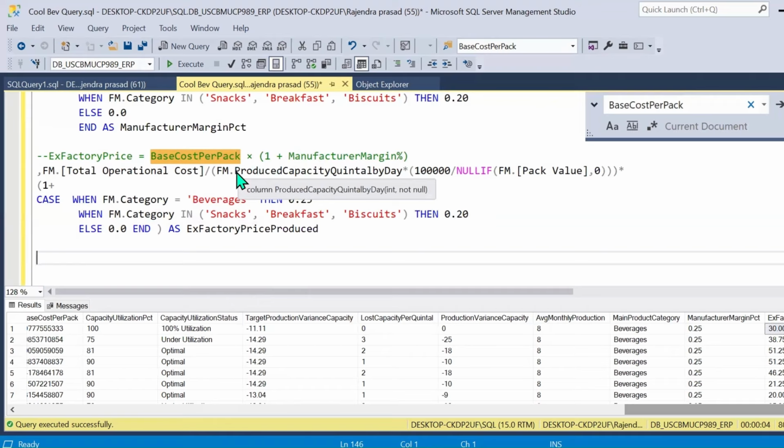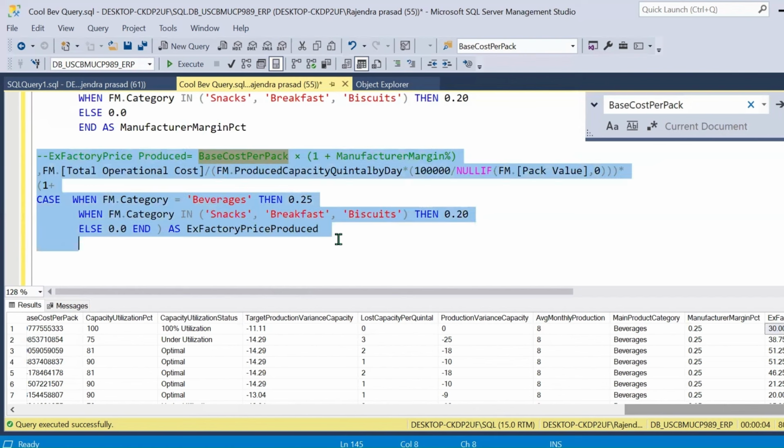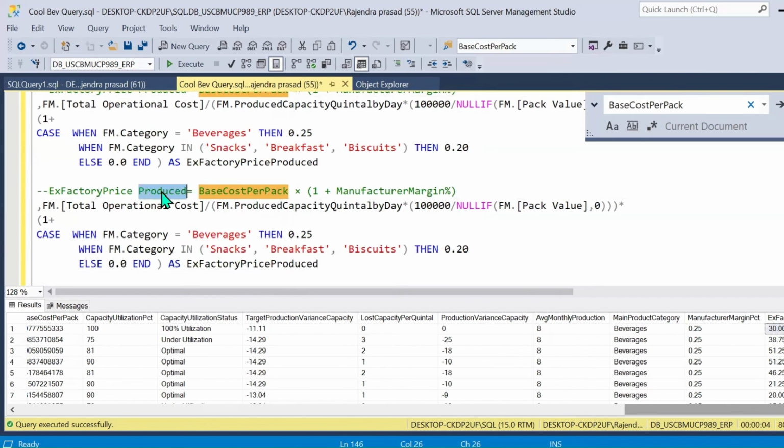The next thing is that we also need to calculate production and target. Let me copy the same thing and paste it. It is production. Rename this as base cost per pack production.